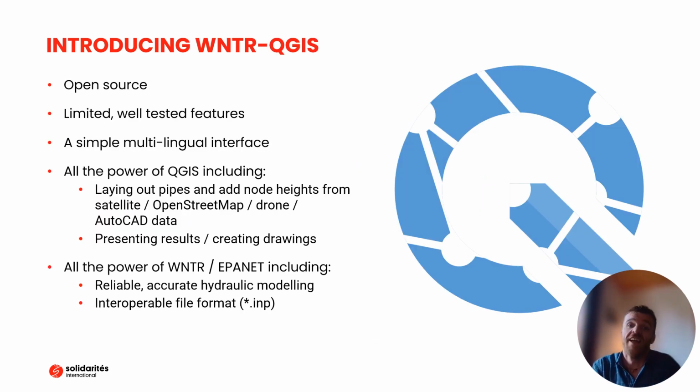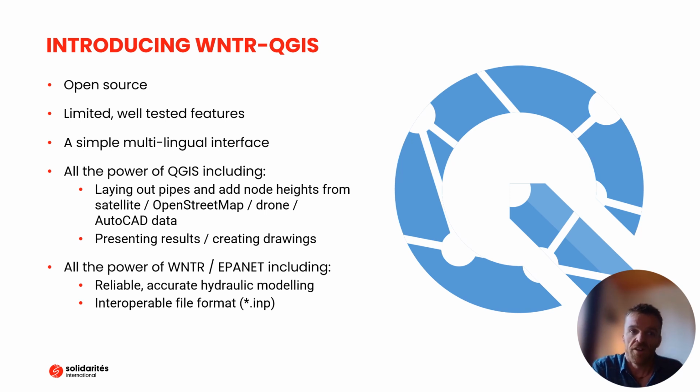So, introducing WinterQGIS. Yes, I'm aware the name doesn't roll off the tongue, but if anyone has a better idea, I'm listening. It's an open source piece of software, which means it's free for everybody, and that it always will be. It also means that if you want to, or if you have the knowledge, you can go and look at the source code and propose any changes.